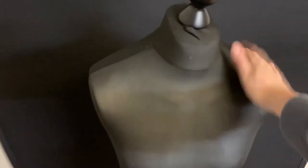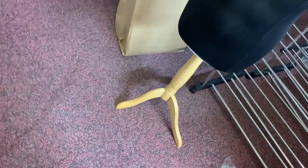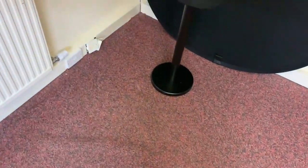It's the same sort of polystyrene that the other one's made of, and this torso is completely fine. The polystyrene's never failed. It was the stand. Let me try and show you, it's just wobbly, and there's screws for it that are supposed to hold it in place, but they failed. So it basically just stands as it does, slightly lopsided, which isn't great. So I went for a different stand design on this one, just so that issue didn't happen again. And this is quite weighty as well, the base is a bit more weighty than that one, so that should hopefully help it remain stable.